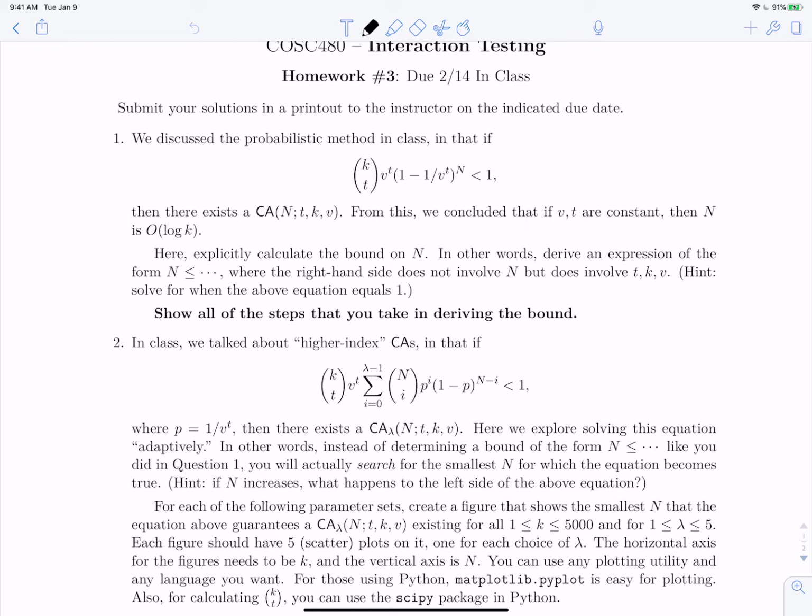But what I want you to do here is actually compute the constant itself. So we said that n is big O log k, where the constant can depend on v and t because we fixed v and t last time. And what I want you to do here is actually compute that constant.